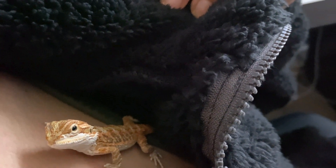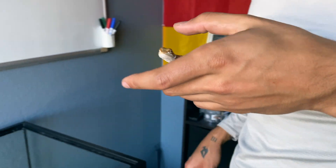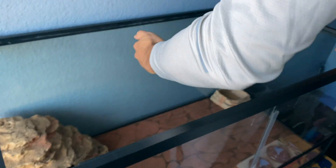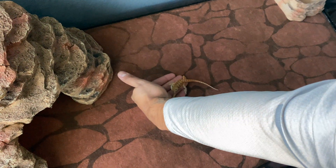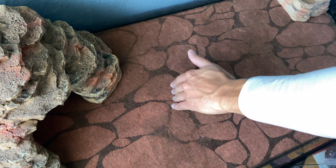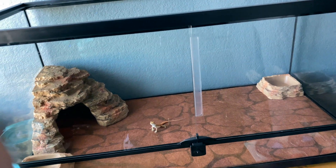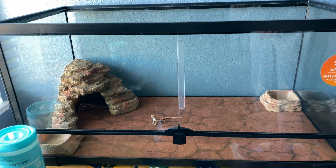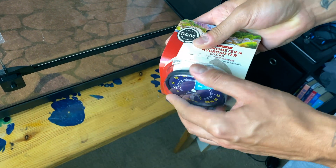I'm gonna finish this setup and show you guys the aftermath once we get it done. Look at the camera! Okay, so we're not done setting up, but we're gonna drop him in his home and get him some food. There you go — this is it so far. Get some freedom. He's so tiny compared to this enclosure — he's so small, oh my god. Alright, let's get these things set up and then we'll get everything else going, get some food going for them.